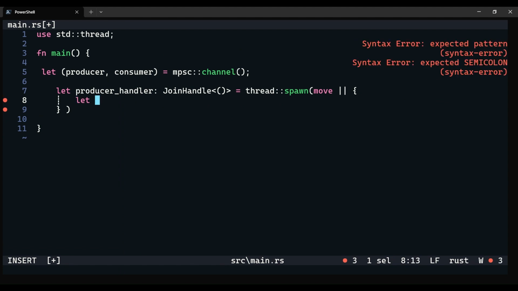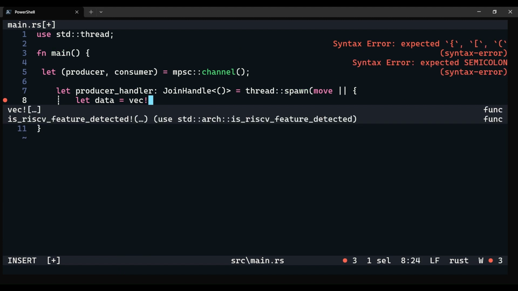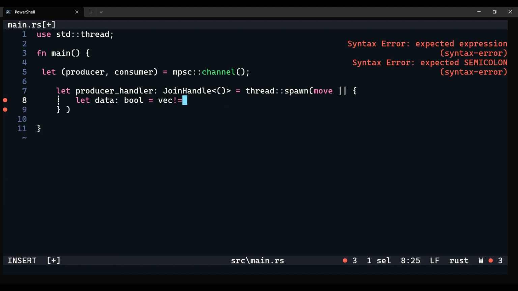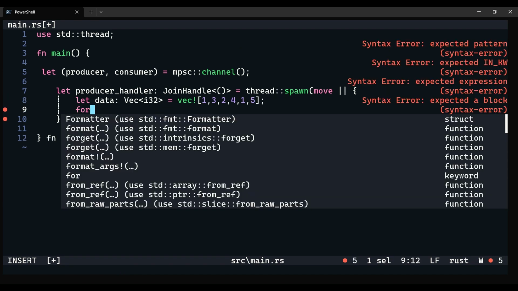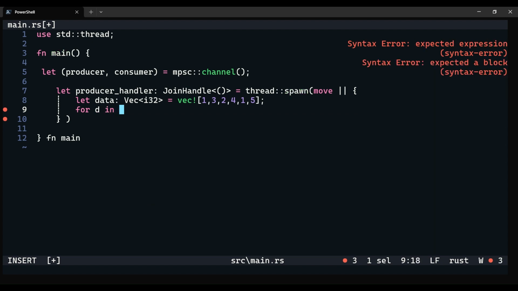Let's create a vector for data. Vector data. Let's send 1, 3, 2, 4, 1, and 5, and then we will loop over the data and send the data.